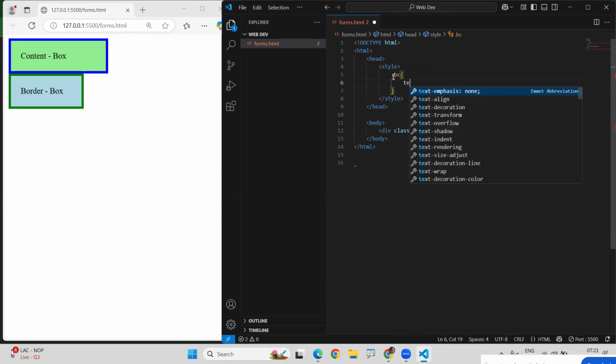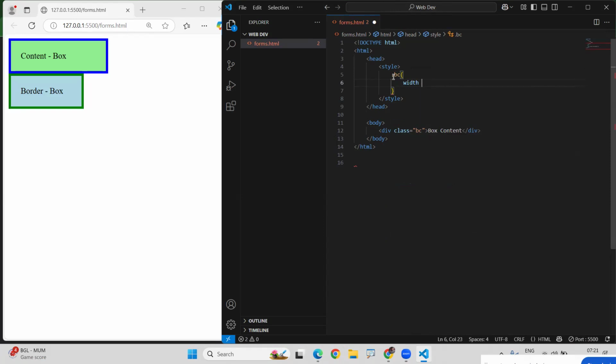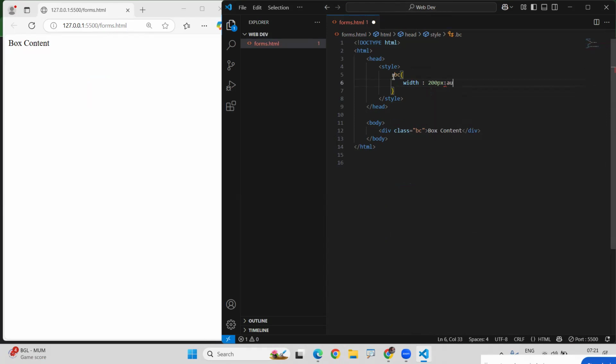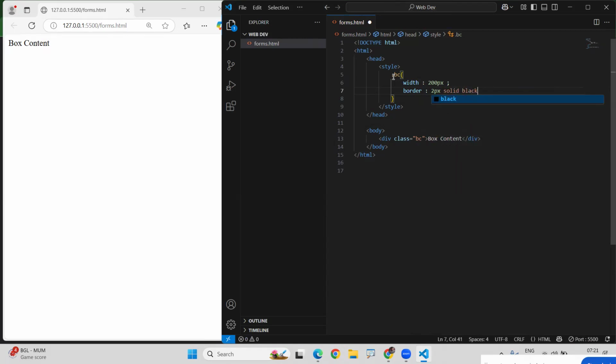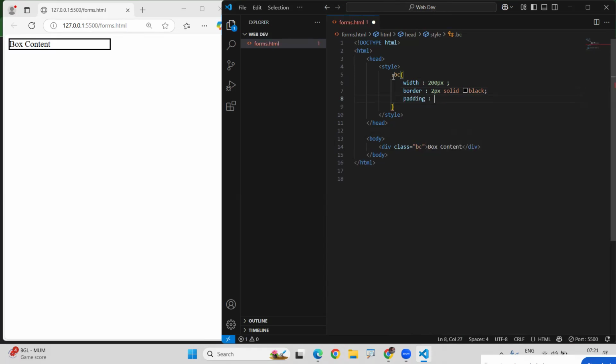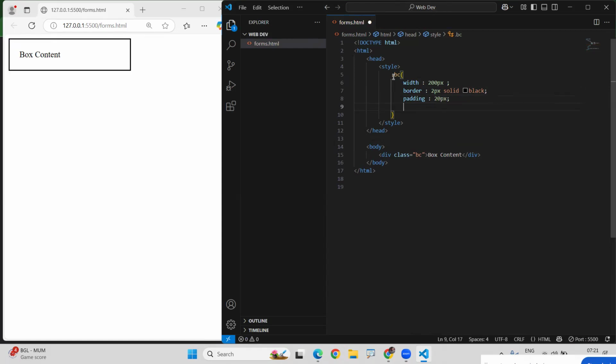First we are giving width with some value, 200 pixel. Next one is border. I'm giving just a 2 pixel simple border, black only, and padding I'm giving, it's 20 pixel.